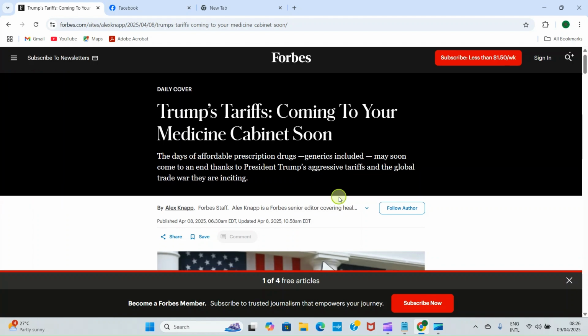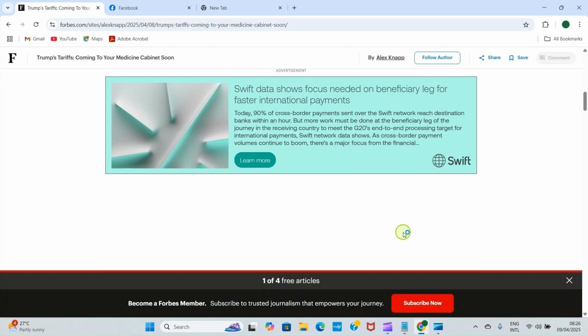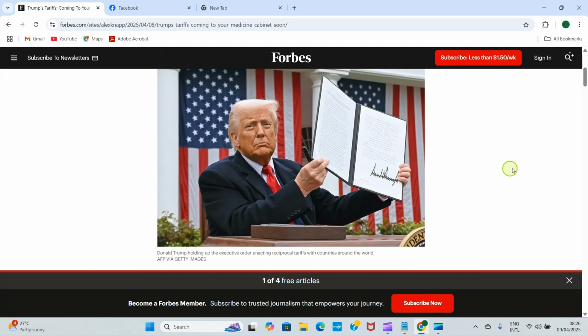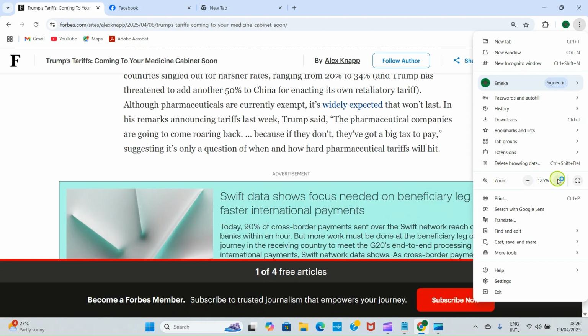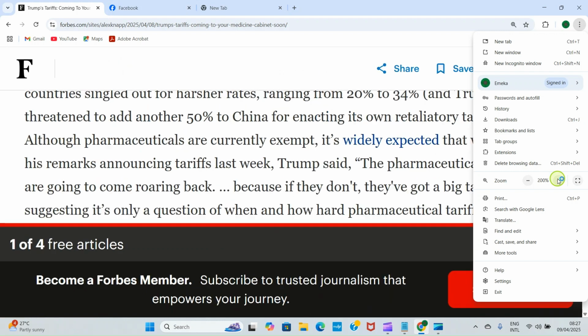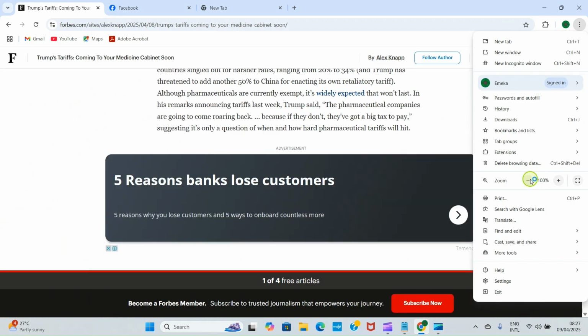Maybe as you're accessing this web page, you want to zoom it to be bigger or smaller. For you to do that, all you need to do is click on these three dots again, and you can see what we call the zoom section. In this zoom section, you can click on this plus for everything to get bigger. You can see that it's getting bigger, or you can click on this minus to return maybe to 100%, which is the default zoom level.